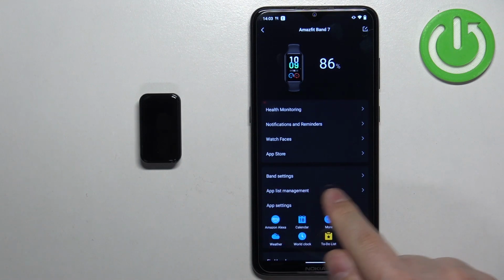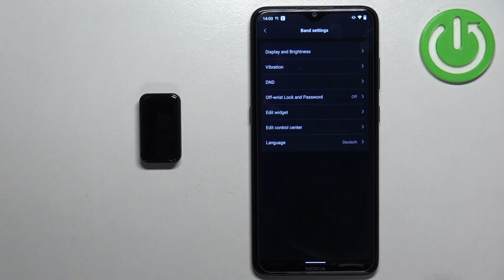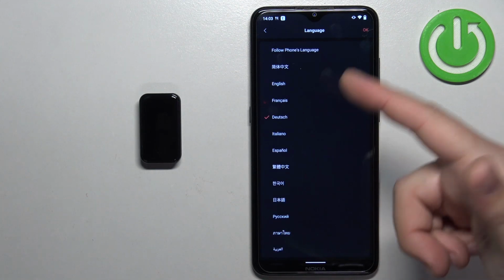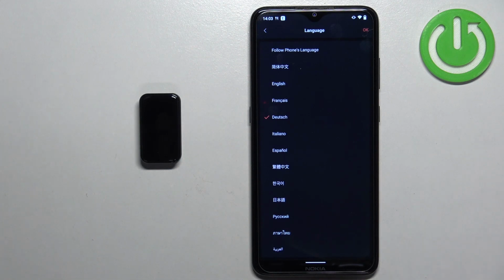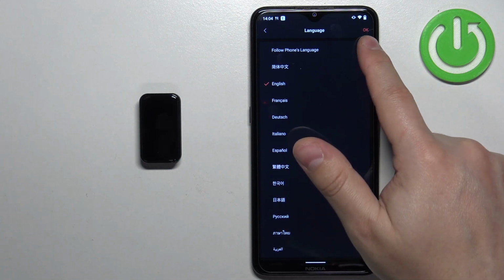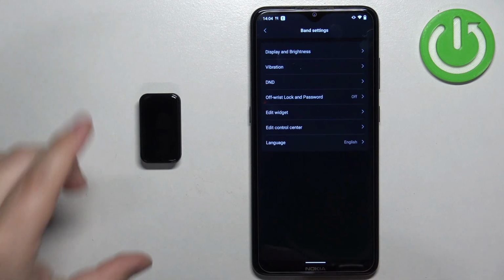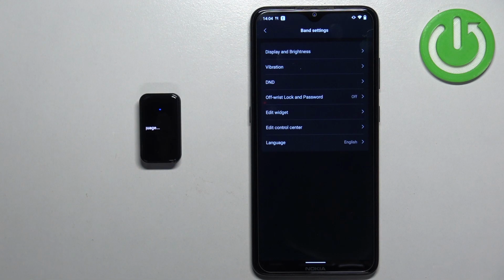Then you can tap on Band Settings. And here you have the option called Language. You can tap on it. It will open the list of languages. Find the language you would like to use. Tap on it to select it. And then tap on OK button to save the settings. And once you save the settings, the language will change, as you can see.